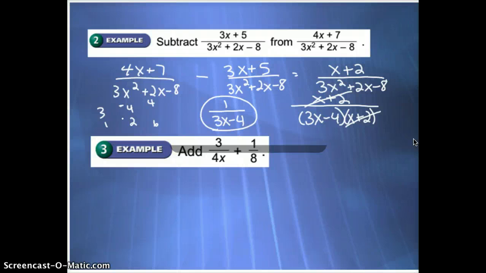Okay, this is where it gets tougher because we've got this not common denominator here, uncommon denominator. I've got a 4x and an 8. So I want to just refresh you on normal fractions. If it was just like 2/5 plus 3/6, remember that we'd have to look for a common denominator, and I'd pick a denominator of 30 here.